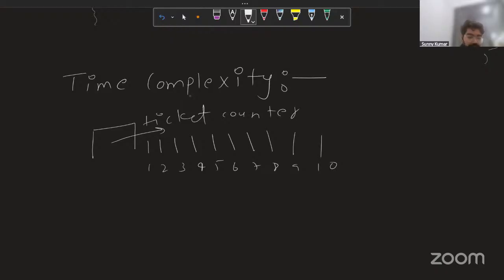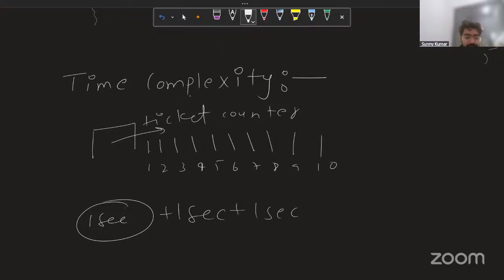Okay, so for the first person, taking a ticket will take 1 second. It will take 1 second for each person. So for the first person it will take 1 second, for the second person 1 second, and for the third person 1 second for this movie's ticket at this counter.